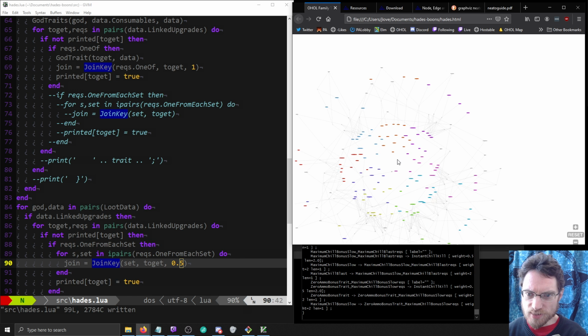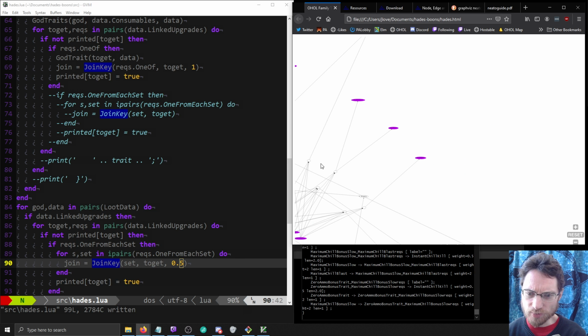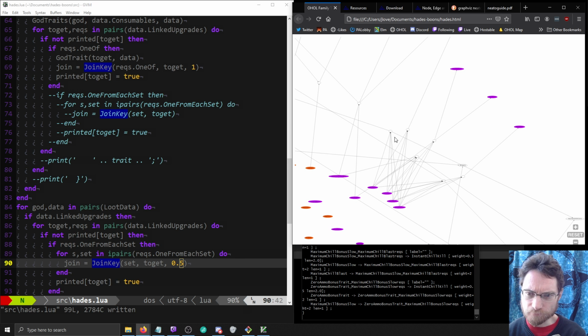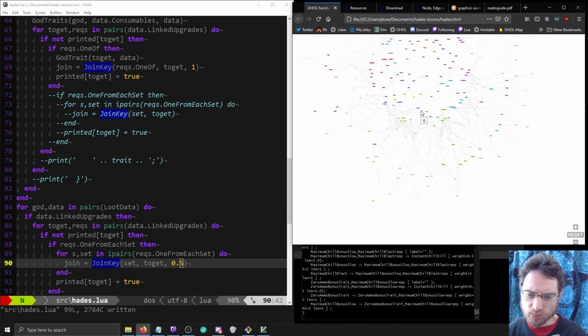I was thinking, if I repeat those arrows, which many of them are going to be, well, some of them are going to be for duos only. If I had some way to identify duo boons, which are mostly going to follow if it's a one of or a multi of, I'm wondering if it'd be useful to provide some gravity to like a duo boons node to kind of bring them together.